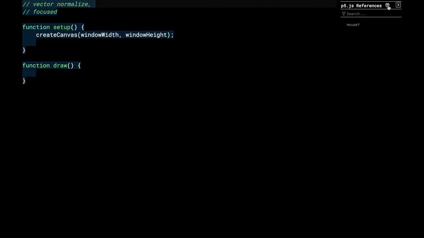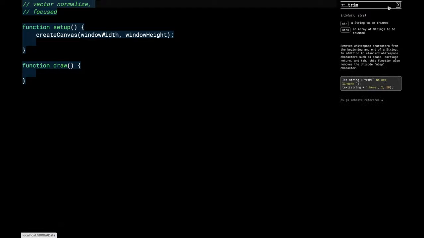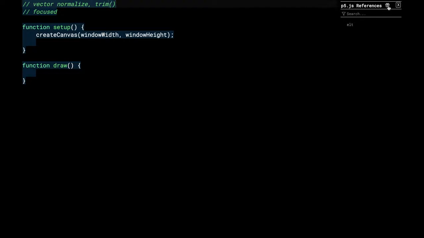Let's go back and grab another. Trim. A string to be trimmed. Removes white space characters from the beginning and end of a string. Okay, that could be interesting. Trim a string. When do I use that? I think I've used it. Yeah, I mean, you use it once in a while, usually if you're importing data on a form or so, and you want to make sure that somebody didn't add spaces that you don't want. But it'd be interesting, how could we play with that in an interesting visual coded way? We'll see. What else do we have?